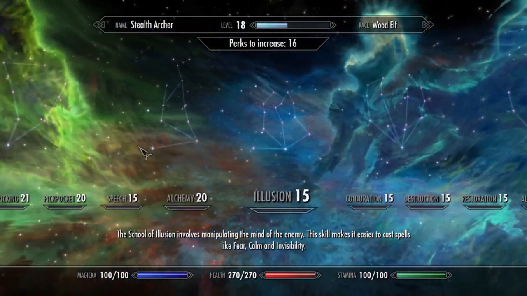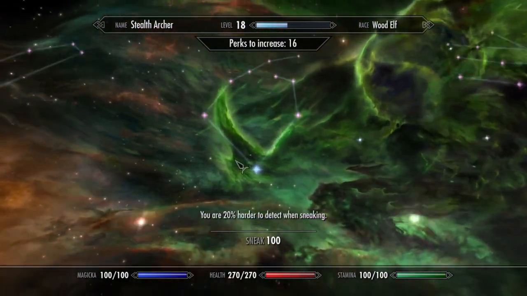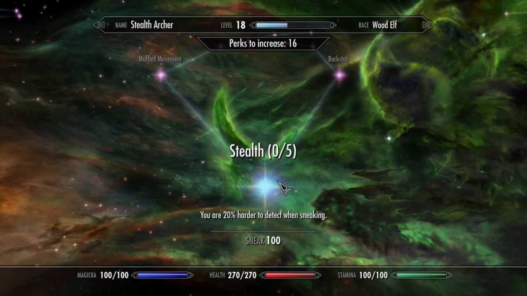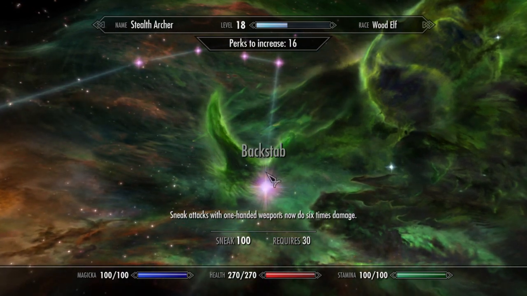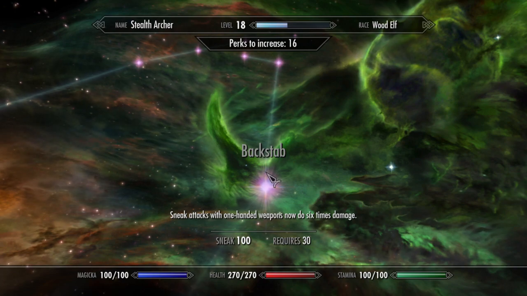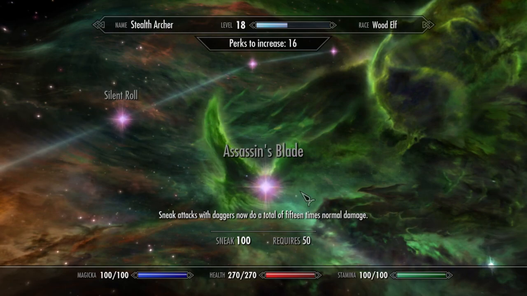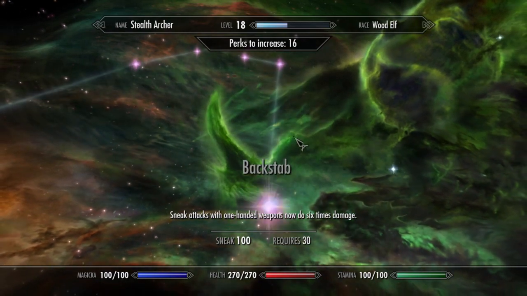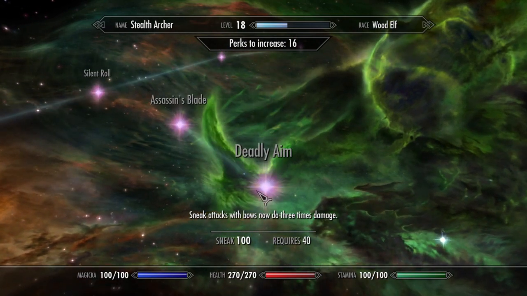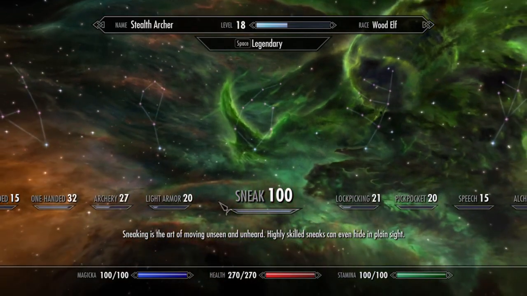So to take a quick look through and recap, we got sneak at 100, 20% harder to detect at tier 1. Primary route we're going is backstab. One-handed weapons do 6 times damage, and then if you kick up here, daggers do a total of 15, which is fun, but that's not the build we're going for. We want this one. Sneak attacks with bows do 3 times damage.